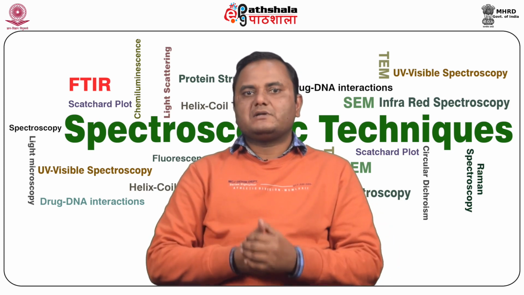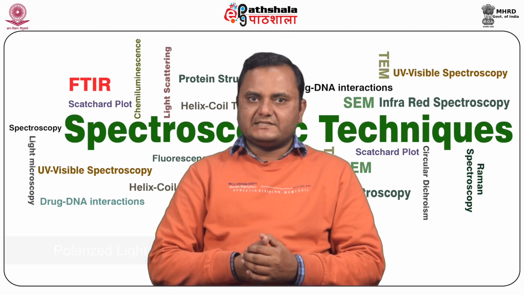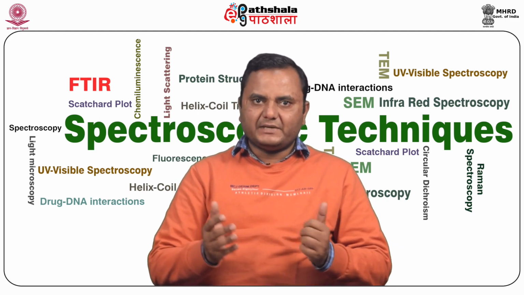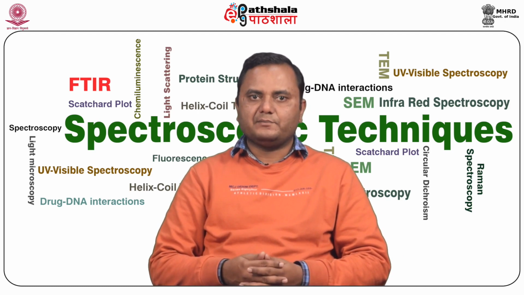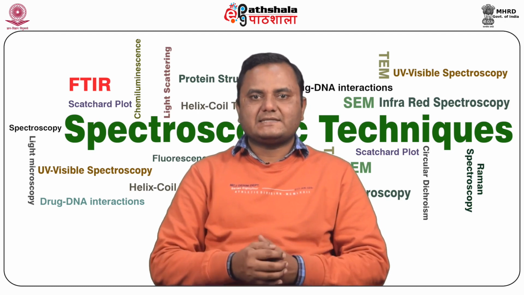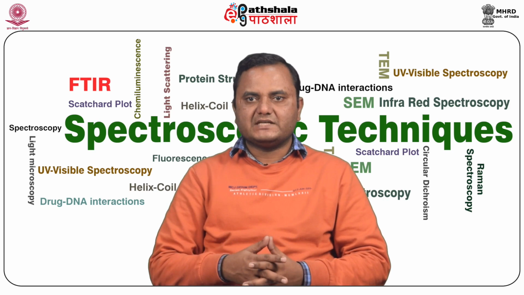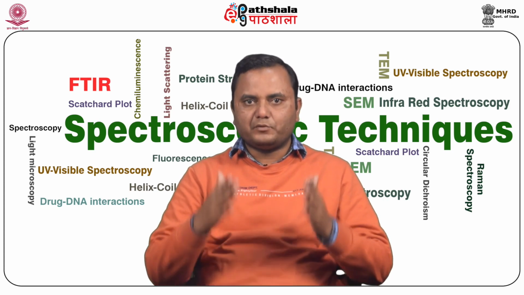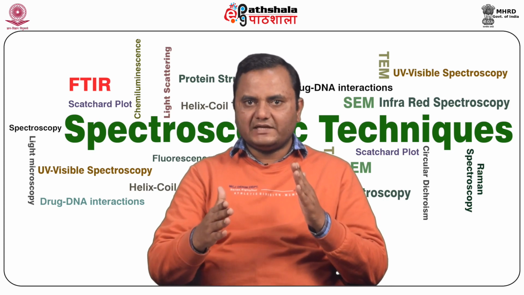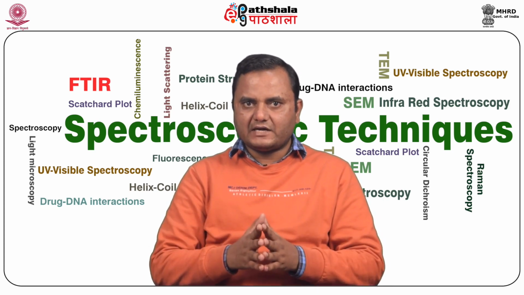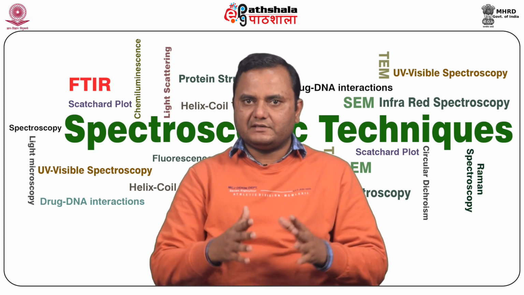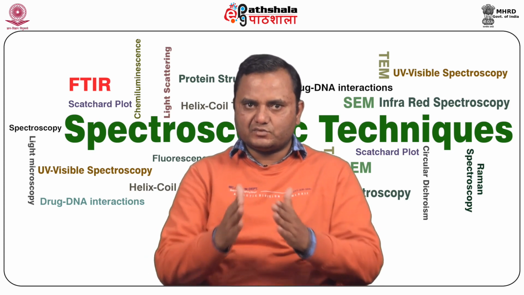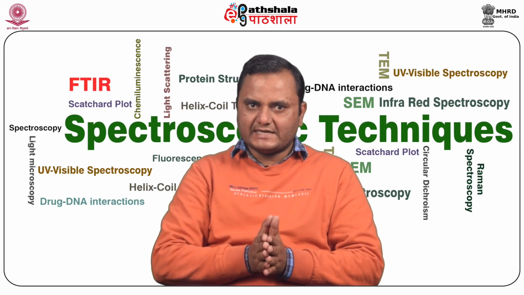Now we discuss the types of polarized light. There are two types of polarized light: one is plane polarized light, and the other is circularly polarized light. A plane polarized light beam results from the sum of two in-phase circularly polarized beams of opposite sign. If both left and right circularly polarized light are equal in magnitude but opposite in direction, that leads to the formation of plane polarized light.